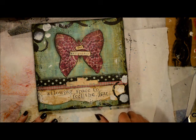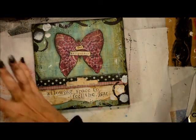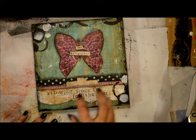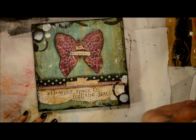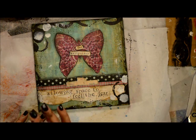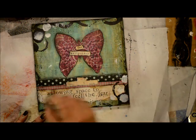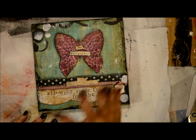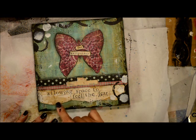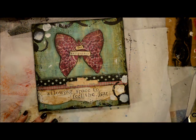On those lines, if you're in transition, if you're in a place of new beginning, if you've suffered loss and you're now at a new place, take the time and allow yourself to feel the fear. There are so many steps that go with transition and change. We all have to get through our days, we all have our stuff that we have to do, but you can retreat and take some time and journal or create, or whatever gives you the chance to take a deep breath and know that it's going to be okay and things are going to work out. But allow your heart and your soul the space to feel the feelings. And then the next day we get up and we do our thing.